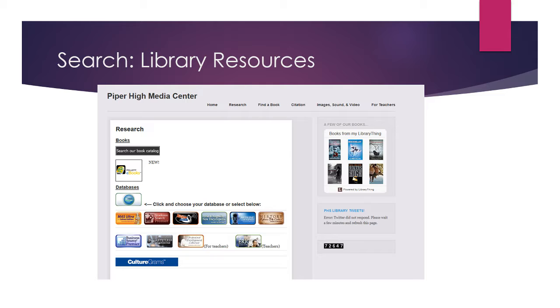EBSCOhost, though, is a little bit limited, and what it'll show you is an entry about an article, but it may not always have that article available to you. What I would recommend in situations like that is go talk to the librarians to help you find the articles that you're looking for. They may be able to direct you in a unique way or a new way to actually get what you're looking for. But if you're looking for some more scientific information or some more hard-pressed data other than just news articles, EBSCOhost is a really great place to start.